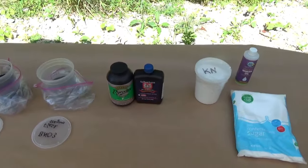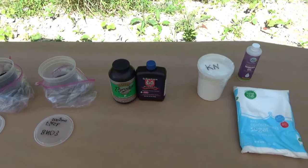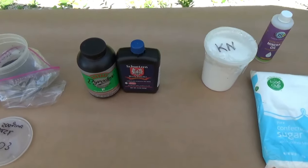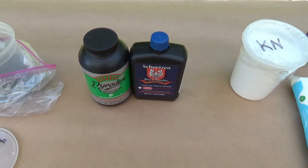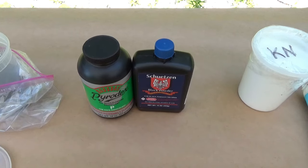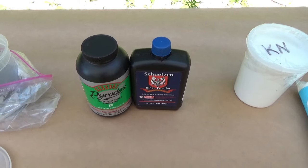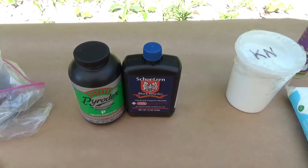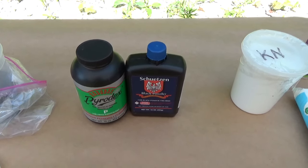So, first of all, everyone wants a bang. Bird bangers are very popular. Wildlife control rounds, auditory signals, things like that. One of the tried and true methods for getting a good report is Pyrodex or black powder dusted with an aluminum burn rate catalyst. What you need is a very small micron aluminum burn rate catalyst, and you dust your black powder or your Pyrodex with around 10 to 20%. And then you get a flash and a bang.